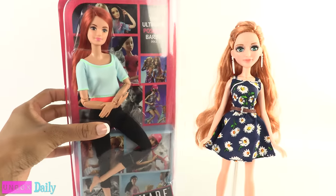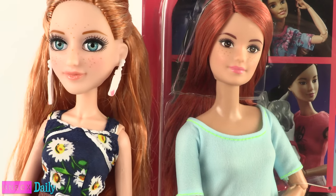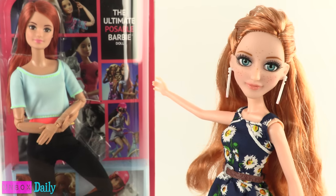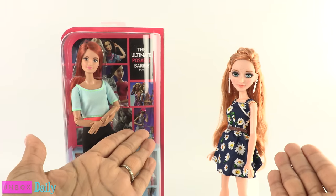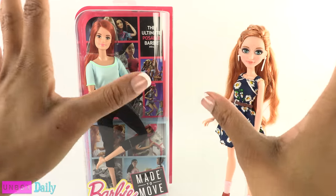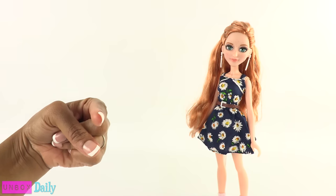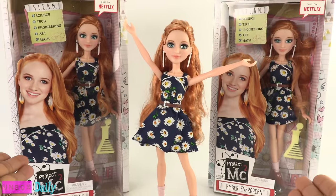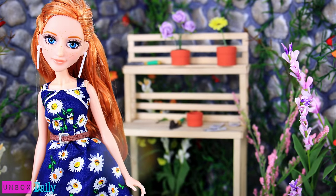And I'm already looking through my dolls trying to find a suitable match. That does not look like it is going to work. I see how it is, Froggy — you only care about the dolls that are fully poseable. Ember, that is not true. I care very much about the heads of the ones that are not. I'm just joking. I care about the clothes, too. And we'll see you tomorrow for another Unbox Daily. Be sure to follow us on Instagram at MyFroggyStuff for fabsome giveaways. And that's our collection — for now.